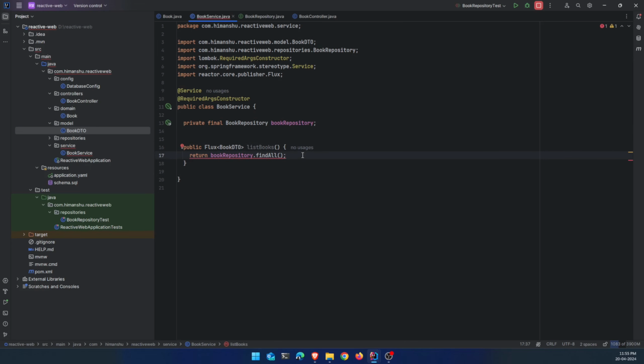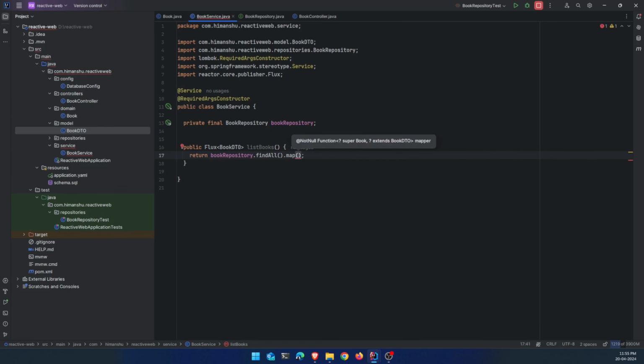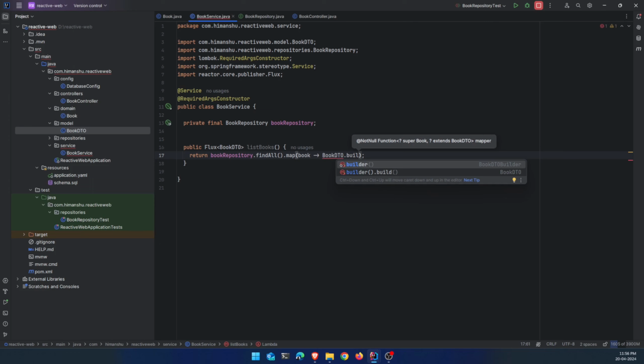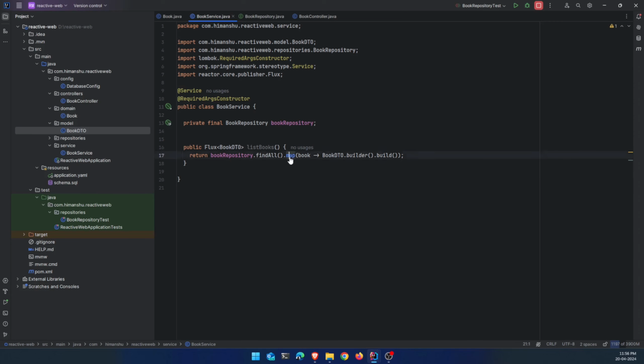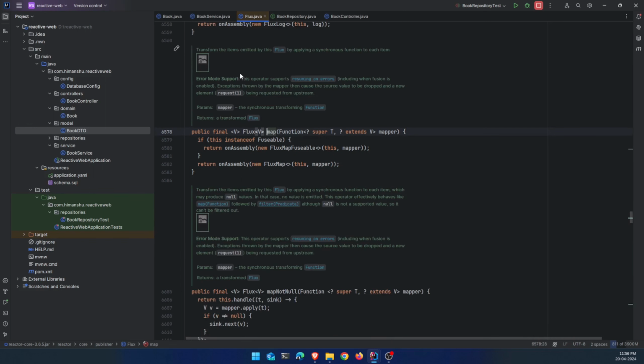Okay, so what we have to do is we will say map. Okay, and then in the map we will be calling the BookDTO builder. All right, so what will map do? See, where is the map? So map will return this object.